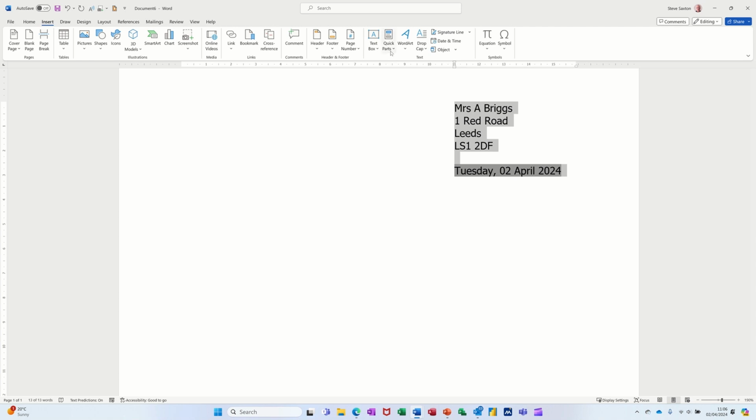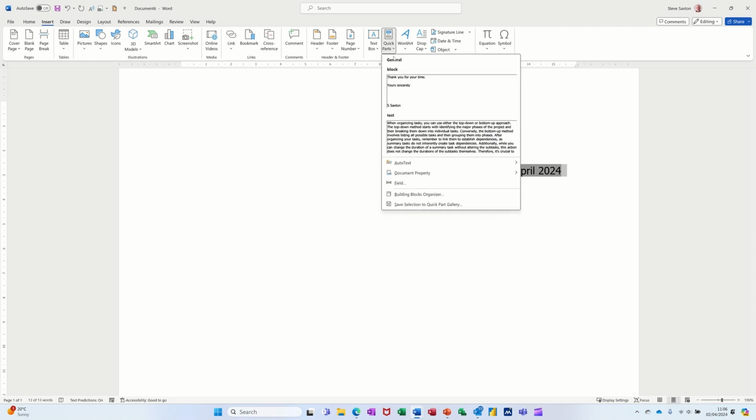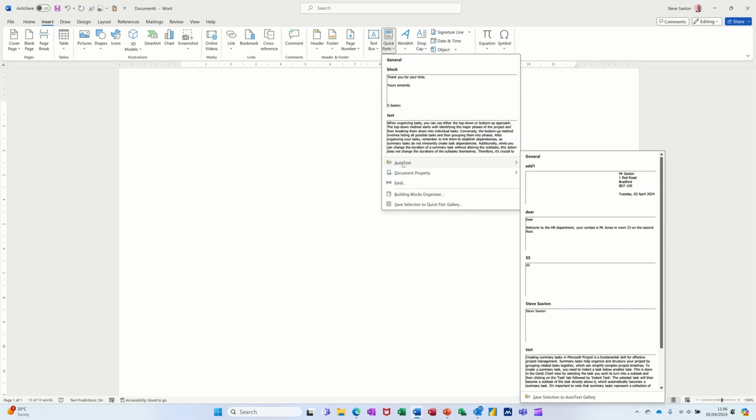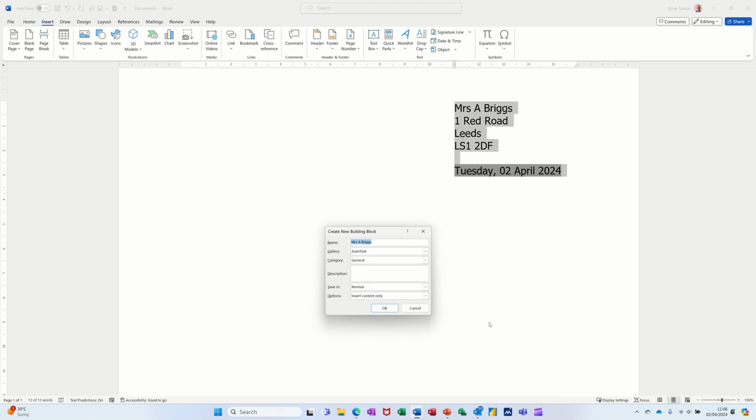I'm going across to where it says Quick Parts, and in there you have an AutoText entry where you can see the words I've already got. If you come down to the bottom there, you can select this area, create a building block. You need to give it a name. If you don't give it a name more than 4 characters, the prompt doesn't come up and you have to use the F3 function key. You can also put it into different categories. If you want to create some different categories, you can do that.